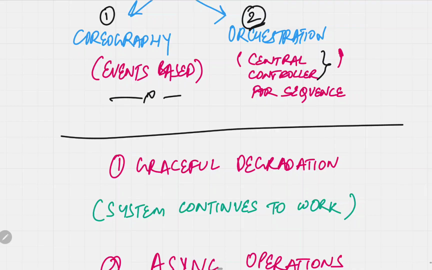Or there may be an option where you take the payment in a queue and say to the user, we have taken your request and we are trying to process it. We are not completely shutting the system. Other APIs are not switched off. This is the graceful degradation part.